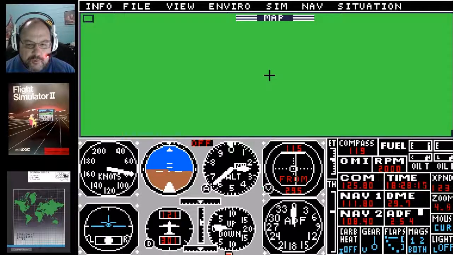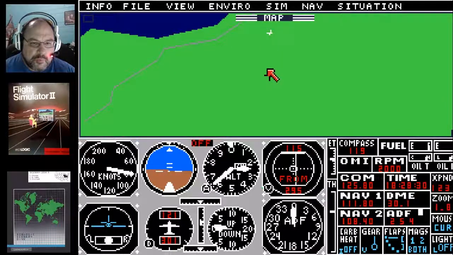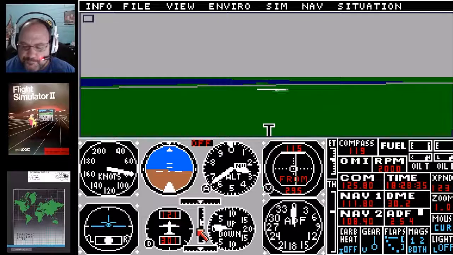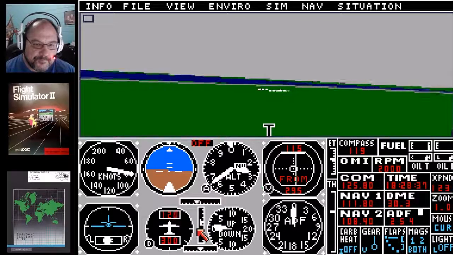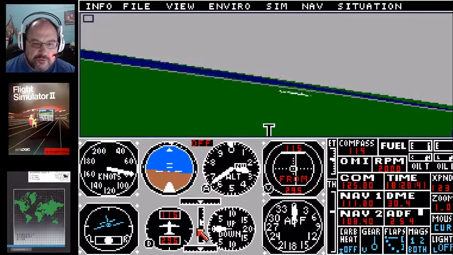I'm working with the zoom. And I am not. Aha! There we go. We're seeing a road. There we go. Now we can see it. So you can see there's the direction of the runway. That's what we want to take. We need to go this direction a little bit more. Don't be afraid to use the tools that you have.